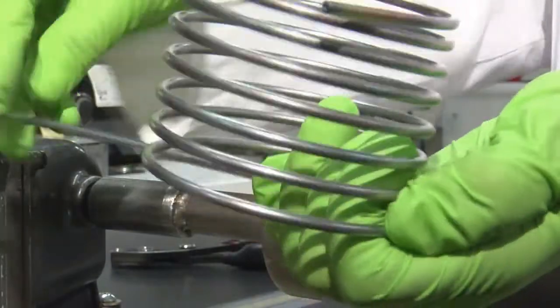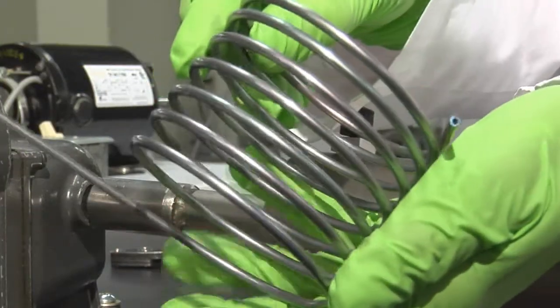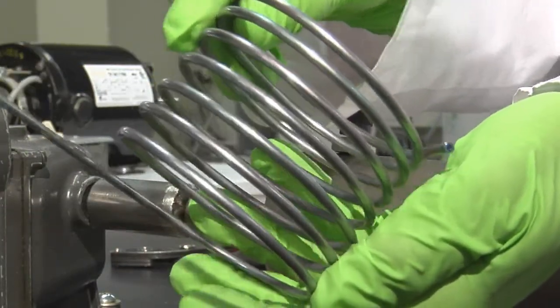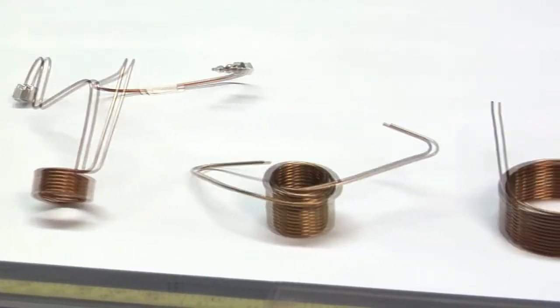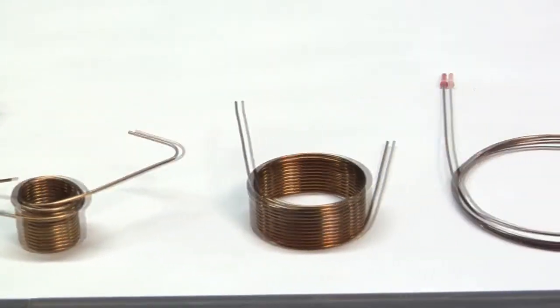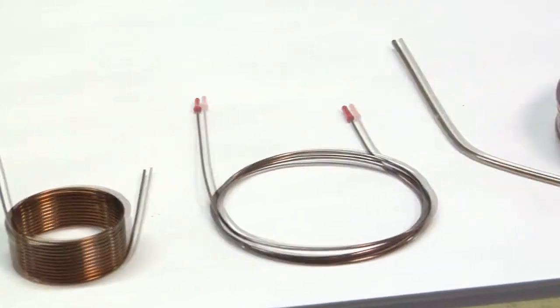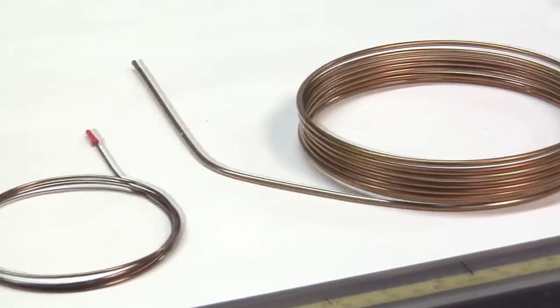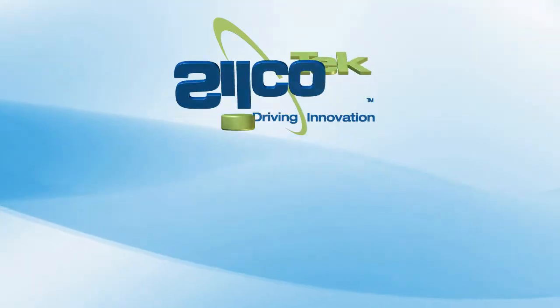This test demonstrates the ruggedness of silcoed tubing. Even under extreme stress, the silcoed surface remains flexible and can be bent without compromising the integrity of the surface. See our website at silcotec.com for recommended bend radiuses and handling of treated tubing.